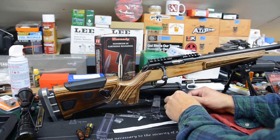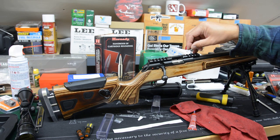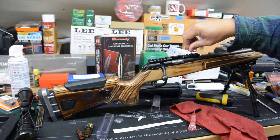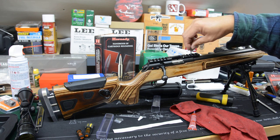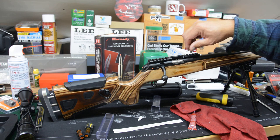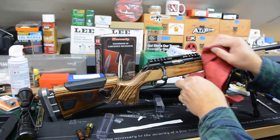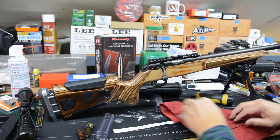I don't like to get too much Loctite in there because it just really makes a mess. So if you get too much, just wipe it off with a cloth — it's no big deal. Like that — that's really too much. You see how it comes out the top? So I'll wipe that off and keep that mess from getting everywhere. We'll put our last one in.